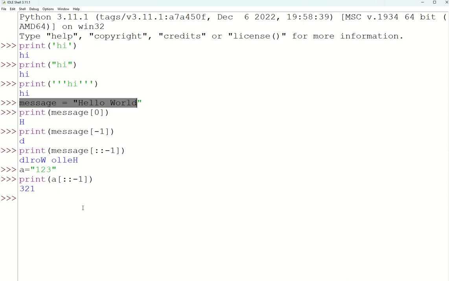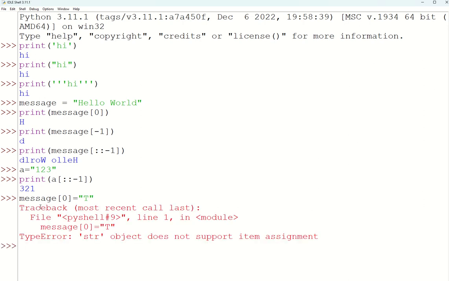Suppose I try to modify, for example, message of 0 index, and right now we know at 0 H is there. If I try to modify it like this, it will give me an error that strings are immutable and it is not possible to change. So you cannot modify.